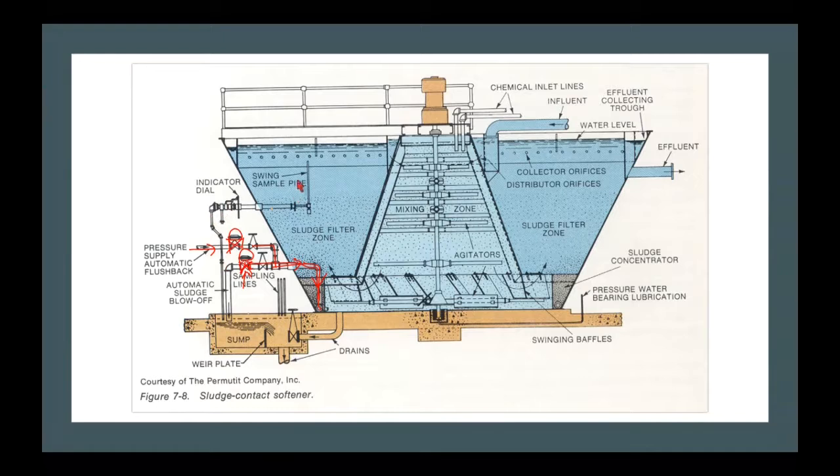Instead of having multiple sample points, this one here has got this swing pipe. When you have it in this position, it checks the density of the bed at the top, or the level of bed at the top, and progressively lowers zones. And we saw that with the clarifier. With the clarifier, we had these 4 sample points, and we would fill up a graduated cylinder, and it would inform us about the height of the bed and the density of the bed. So again, we do the same thing with the lime soda reactor as we would do with the clarifier in terms of monitoring the bed level, monitoring the bed height.